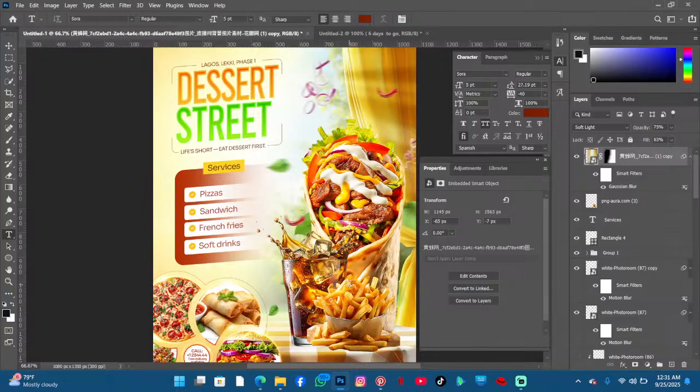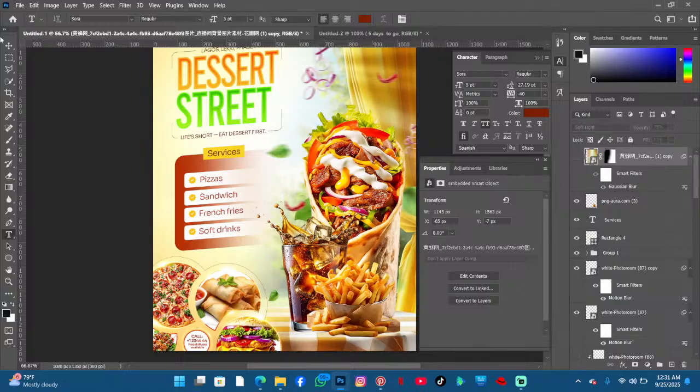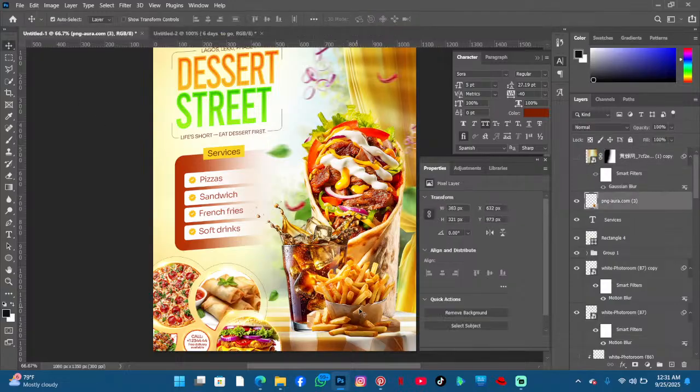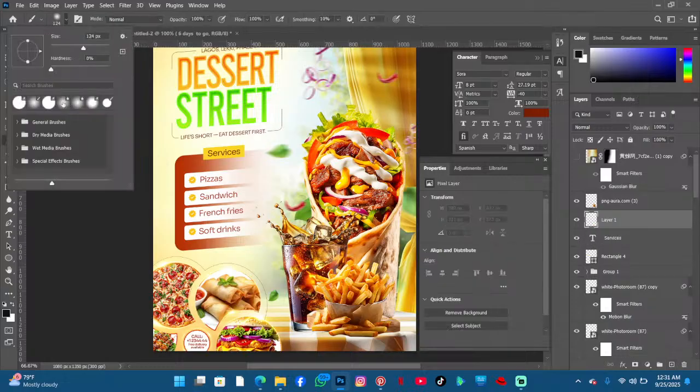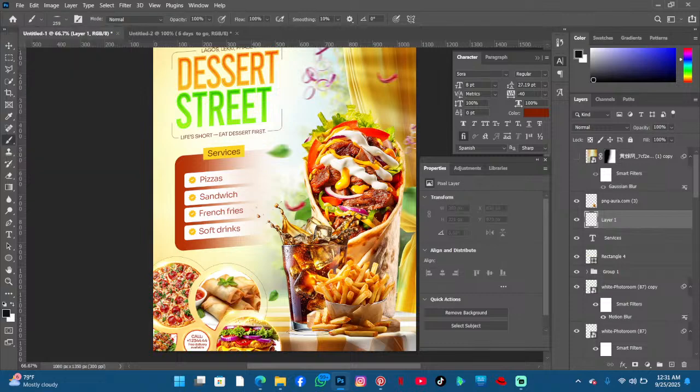So yeah. Oh, and we forgot something before we finish this design. We forgot to add our shadows on this table, so we need to add some shadows. So let's go to our brush tool. We're going to reduce this, increase this, and yeah, it's already at black, so add something like this, and make sure it's behind all this food.